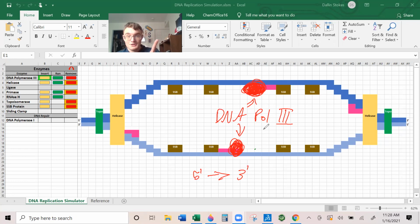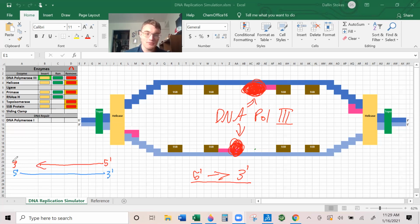Now, here's a point to make, because we need to distinguish which strand we're talking about. Remember, DNA strands are anti-parallel. So if I've got a strand down here that I'm trying to copy, and I've got the 5' end over here and the 3' end over here, the new strand is going to have a 3' end up here and a 5' end up here. So in this circumstance, would I build right to left or left to right? Because we're building 5' to 3'. When we say it builds 5' to 3', we're talking about the direction the new strand is being built. So in my example here, it would start over here and build that way, because we are building in the 5' to 3' direction from the perspective of the strand I am currently constructing.